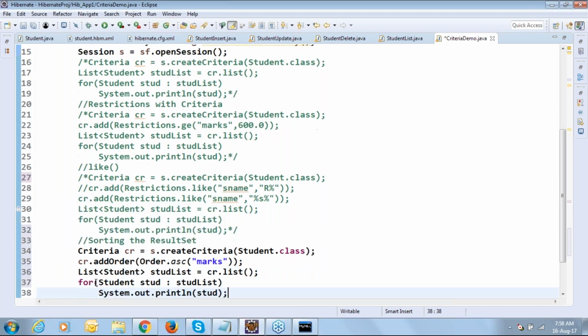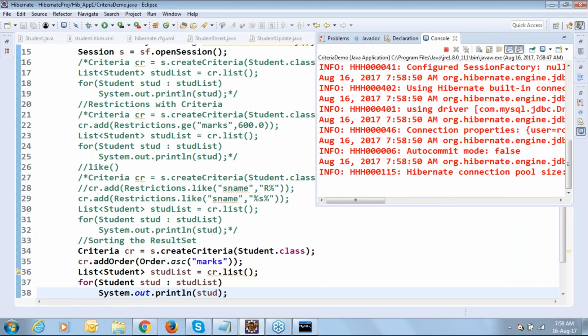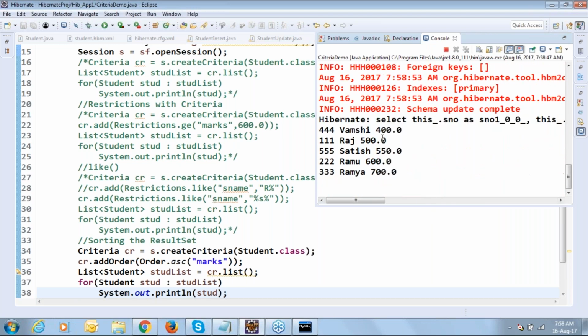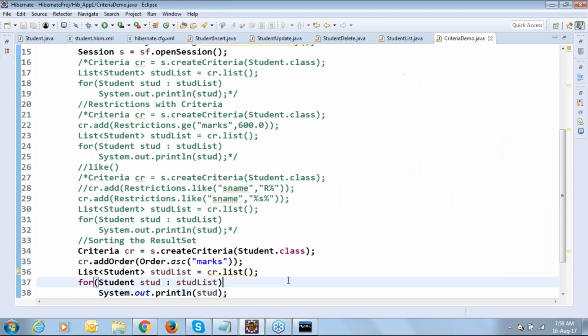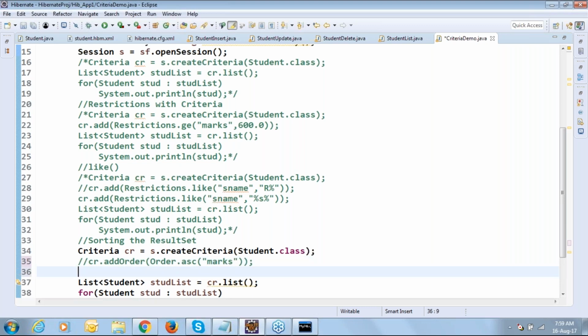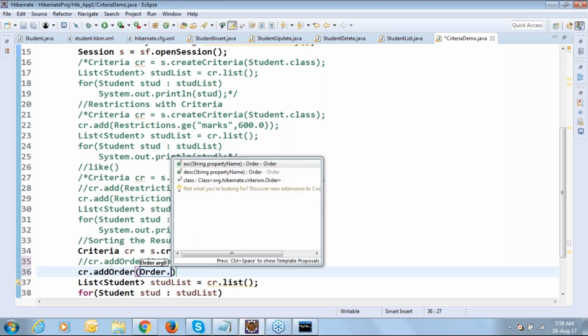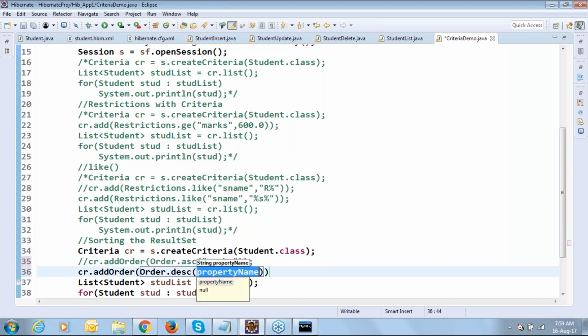And display the records. When you run this code, we get the records from the student table and display the records in ascending order based on marks. Here 400 to 700, ascending order. If you want to go with the descending order, we have to say CR dot add order, Order dot desc based on marks.